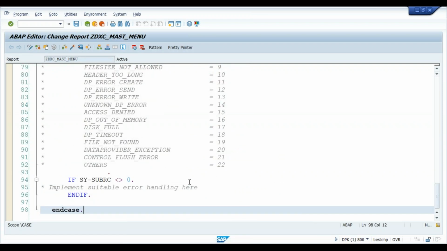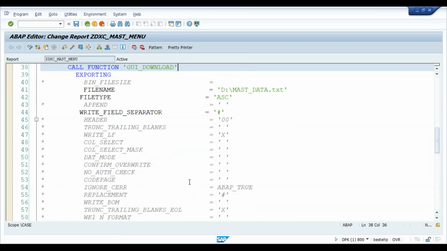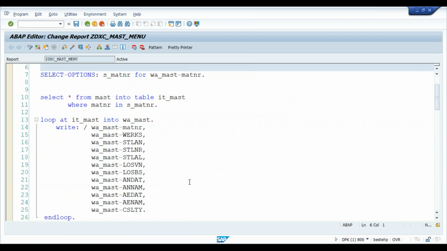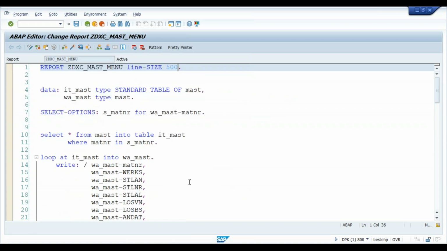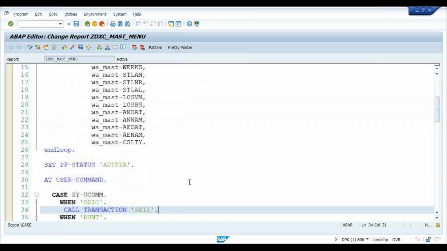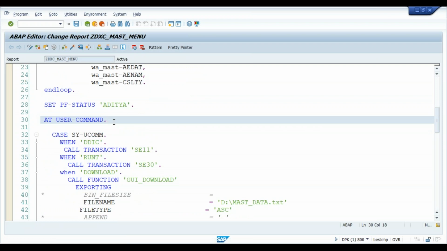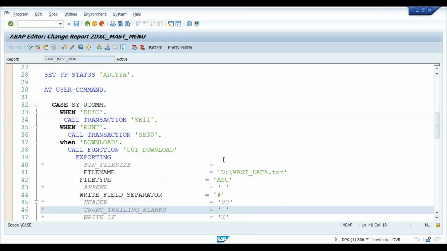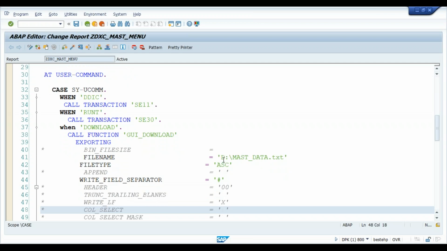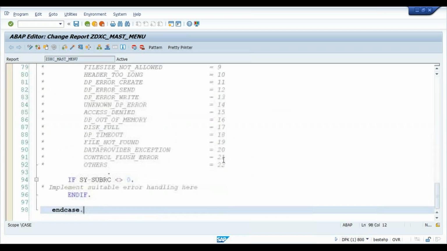Having said this, we can write any logic, whatever logic we can think of, we can write that in SY-UCOMM and execute it. So in this program we are using the SET PF-STATUS and AT USER-COMMAND event. Previously we have used AT LINE-SELECTION, right? So here we are using AT USER-COMMAND. And we have understood how to create a menu in Menu Painter, the menu bar, how we create it, how we enable the functionalities, and how we call them into our program, is what we have seen in this session.